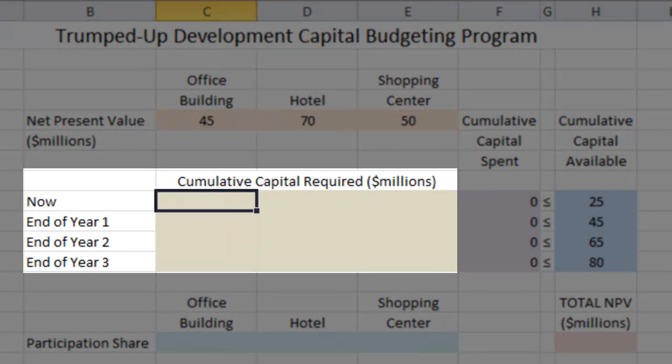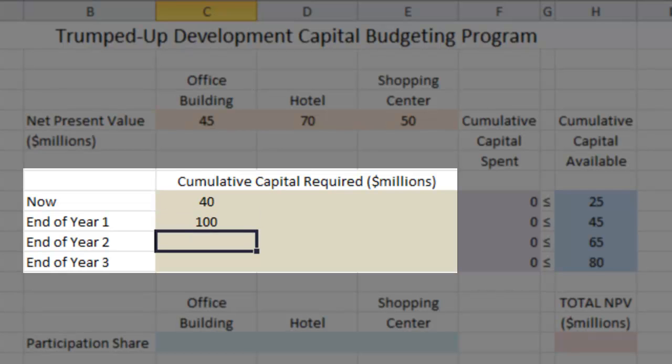Now, the next set of data we'll type in is the cumulative capital required. And again, that's the amount of capital of each project that is required as the project develops. For the office building, right now it requires $40 million. And then at the end of year one, it requires $60 million more for a new total of $100 million.